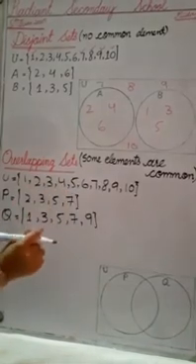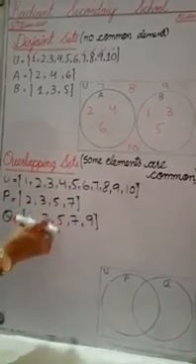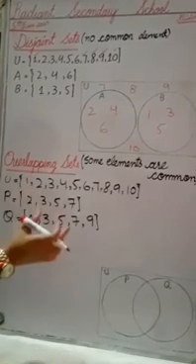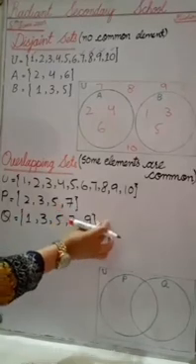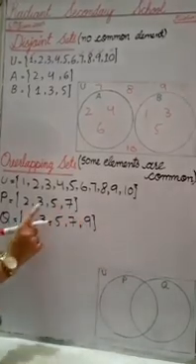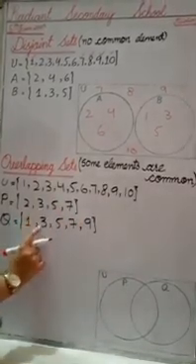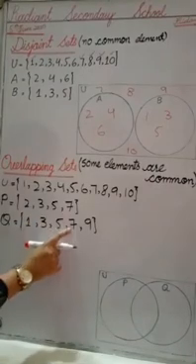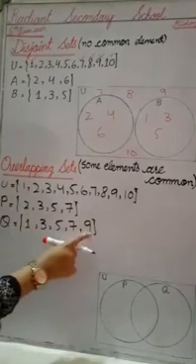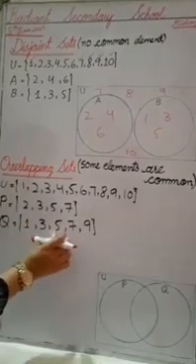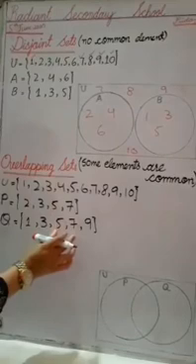First step is to identify whether the given example is overlapping, disjoint, or a subset. For identification, you have to see these two subsets. As you can see, some elements are common, like 3 and 3, 5 and 5, 7 and 7 are common. But some elements like 2, 1 and 9 are not common. It means it is an overlapping set.